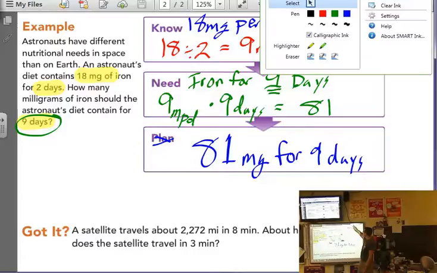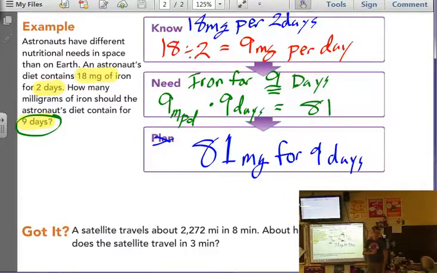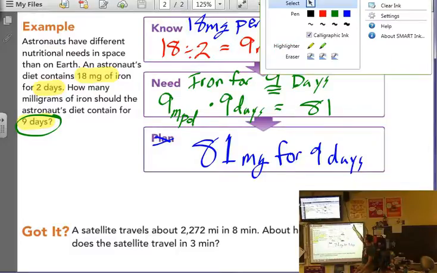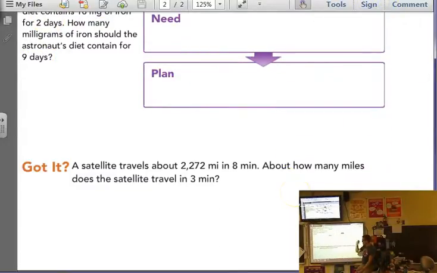All you have to do is take your unit rate and multiply by what the value was from the denominator. Days was our denominator, so then we can multiply by that and get rid of days. I did another way where I would say if 2 days you need to have 18. So you did 2 days, 2 days, 2 days, and then one more day. You still have to figure out that 1 day though, right? So you had to figure out the unit rate at some point.